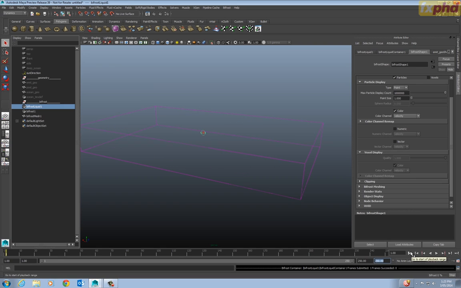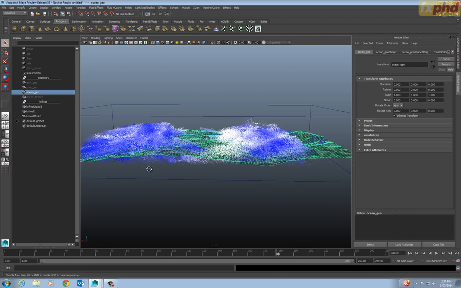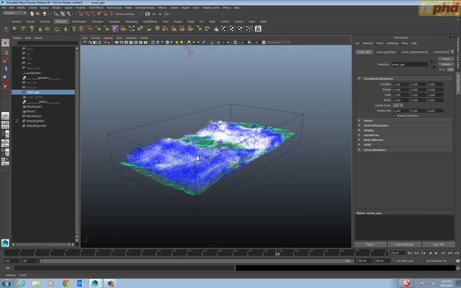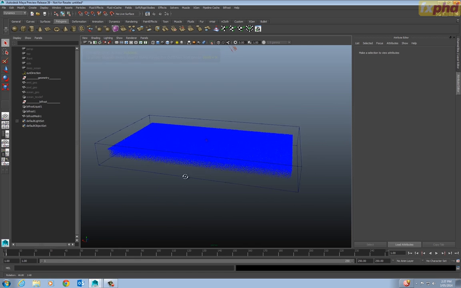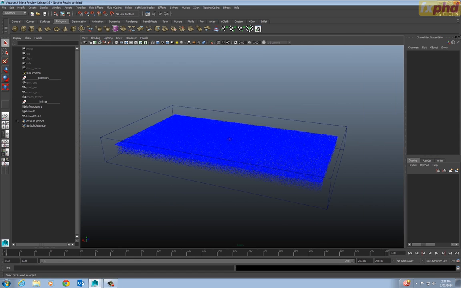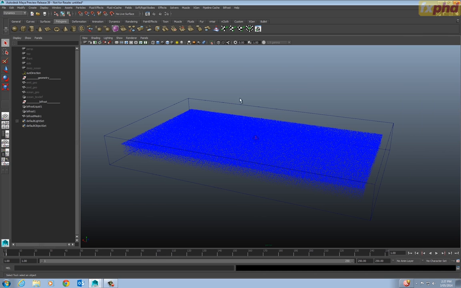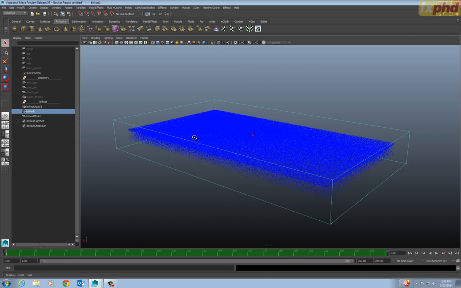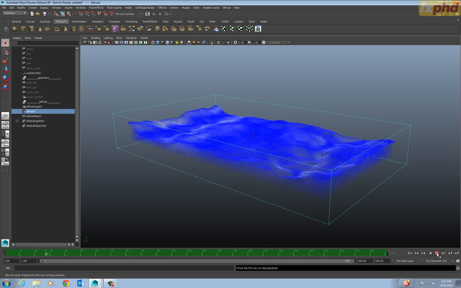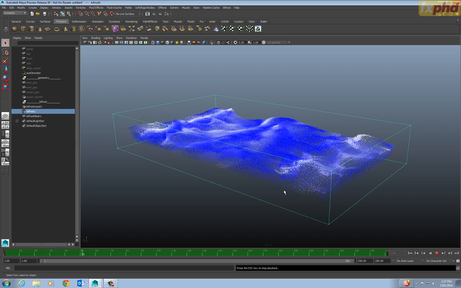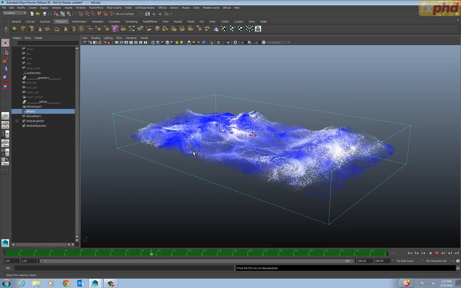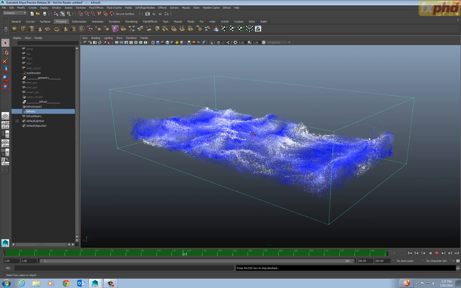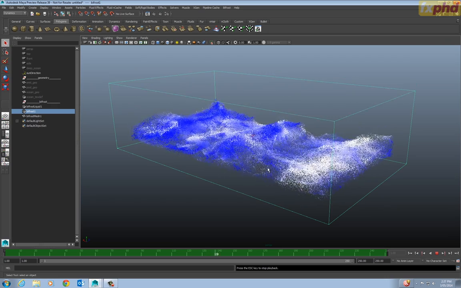So I've enabled the Bifrost simulation and cached it through to about 60 frames. And now we can get an indication of how this mesh is actually influencing the Bifrost liquids. So these are two completely separate, just to explain what's going on here. The particles and the mesh are in no way linked to each other. The only way they're linked is that the geometry is influencing the wave movement of the particles.